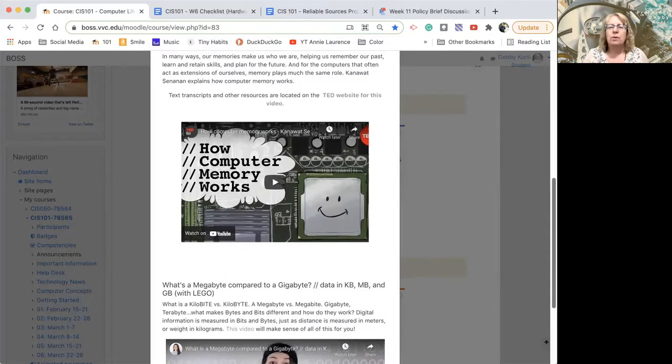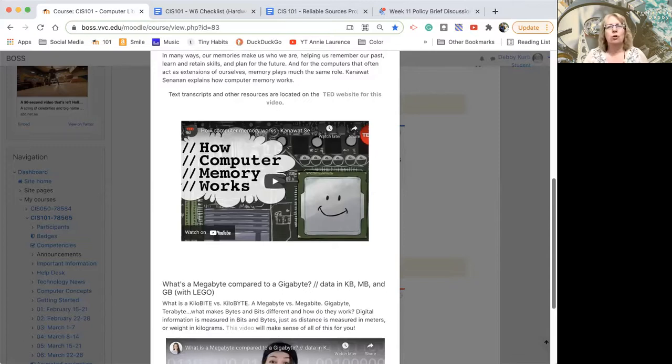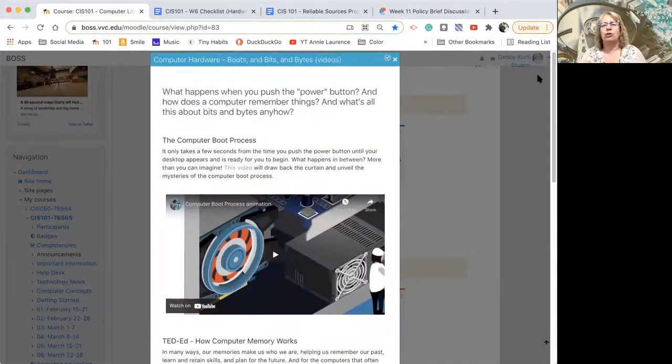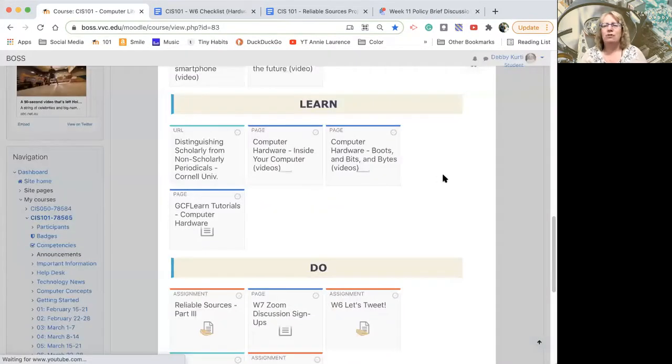So this one has to do with how computer memory works. And there's different kinds of memory. It depends on what you're using it for. Just like humans have short-term and long-term memory, computers have that too. And then finally, can you tell, I like this one, what's a megabyte and a megabit and a gigabyte and a gigabit? And I think she gets up into petaflops and teraflops and all kinds of weird things. Anyhow, if you ever wondered what all that meant and how it all relates, that video will show you that. And none of those are particularly long.